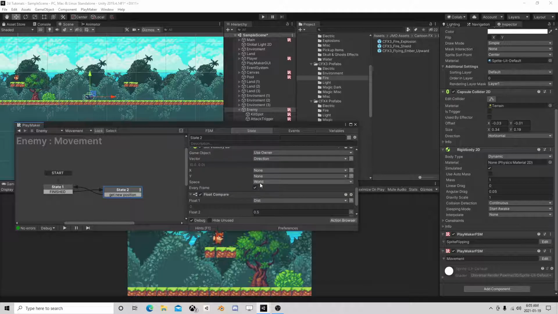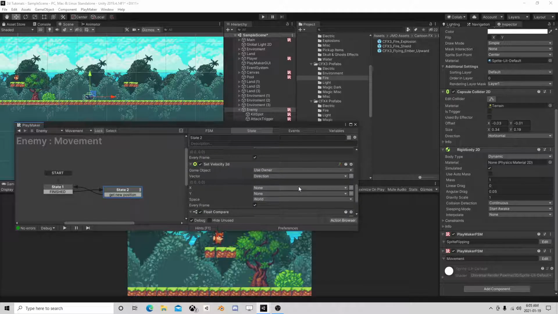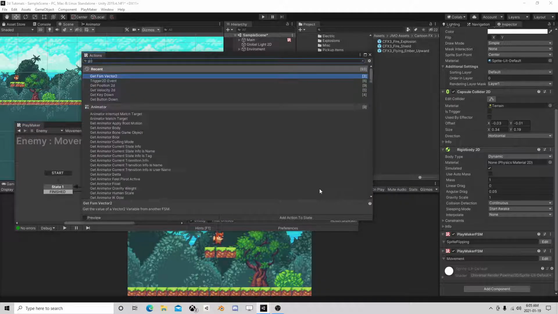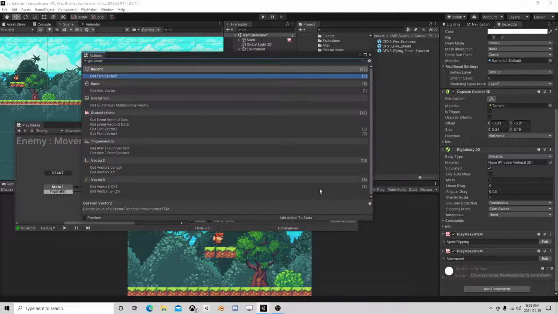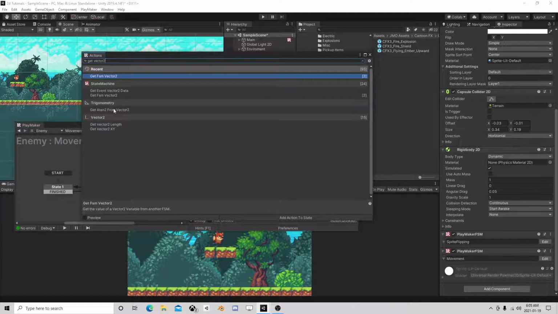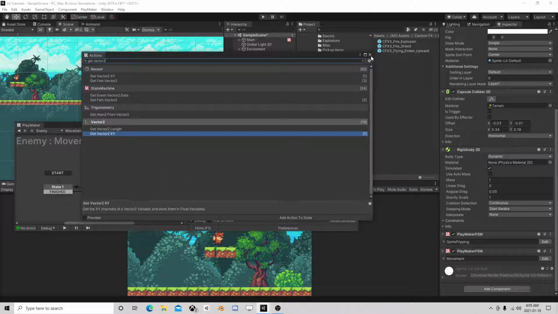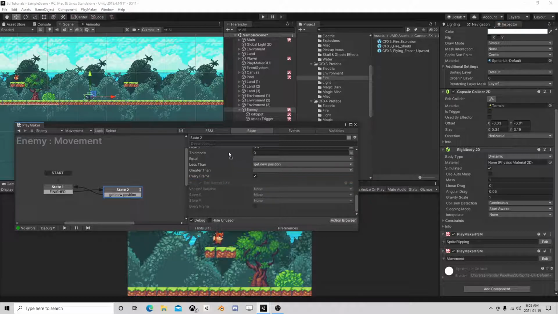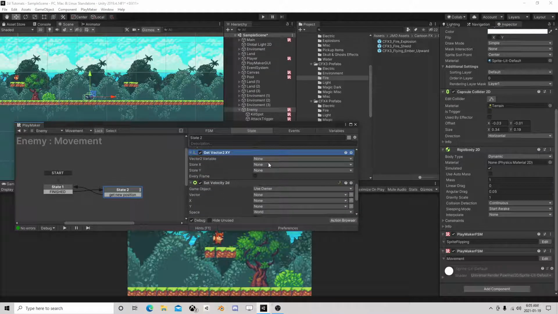I mean, he's a little fast. The direction, we're not going to use the direction actually. Get vector 2 xy to make sure we're only going left and right and not up and down.